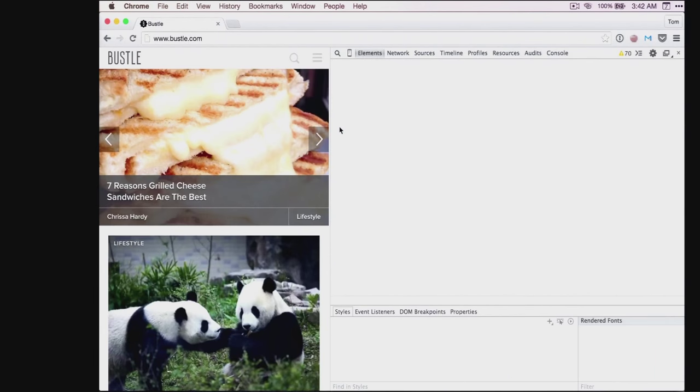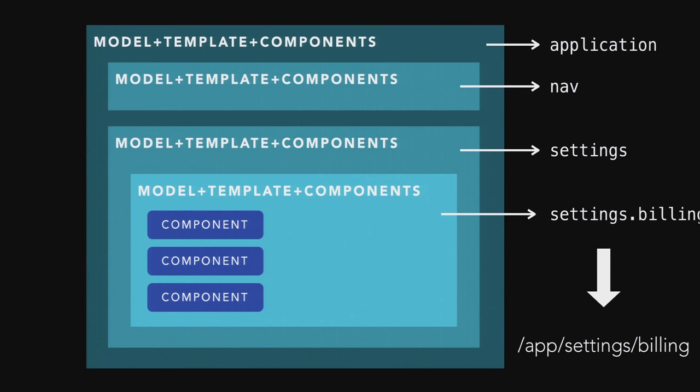Now, if you haven't used Ember before, there's an important thing that I'll just describe to you about how it works. And that is, in Ember, the way that routing works is you have these nested templates. And each template is paired with a model and a component. And that is the thing that makes up your URL. So as your user navigates around your application, Ember is responsible for putting templates and their respective models, those two things are joined, putting them on screen, taking them off screen, and making sure that that URL stays up to date as the user navigates around, right? So quite simple, you just have a hierarchy of templates, each template is backed by a model.